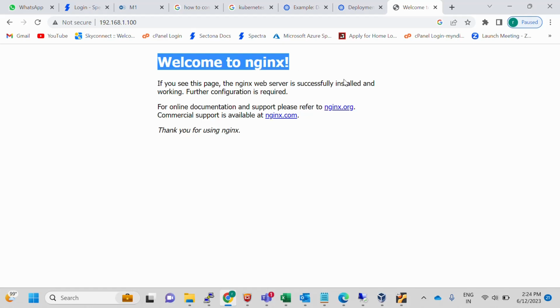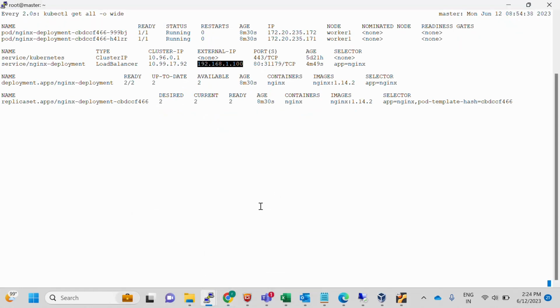So this is the difference between NodePort and the LoadBalancer service. With NodePort, every time we have to mention your customized port number, and then you can access your website. But when you configure your load balancer, the port is not required, just the external IP. You can use this, and without the port your service is now accessible.